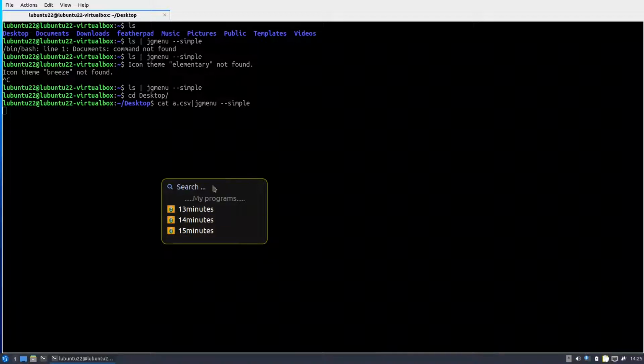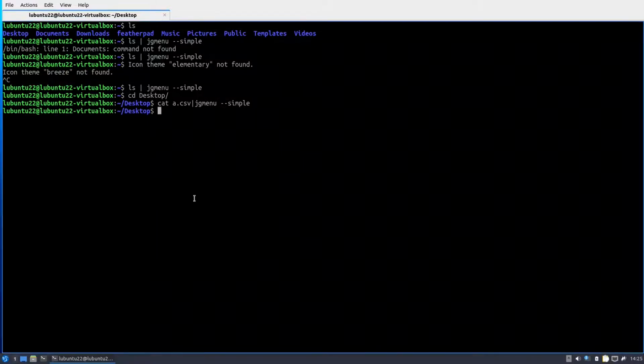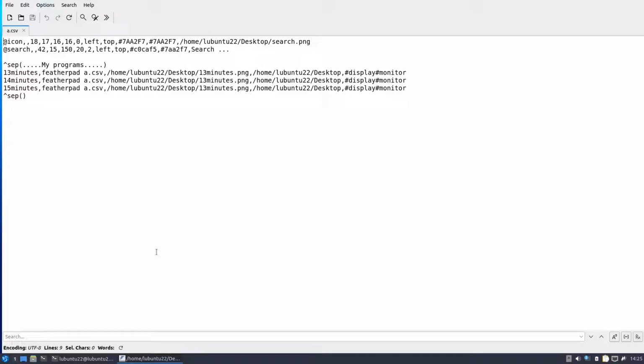And if I search, let's say, 13 minutes, it will be like this. Let's say I want to search for K. There is no K. M, there is an M, which is the monitor, because we said that the monitor will be available in the metadata. Let me open it first. So it opens a.csv, and if you notice here in the metadata, if you put monitor or display, it will show it like this.